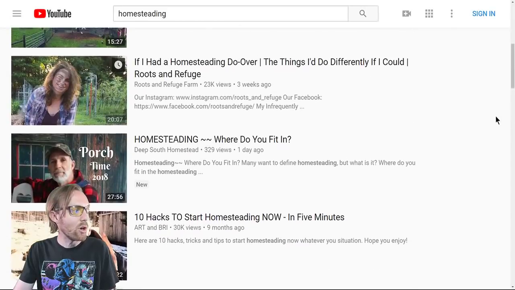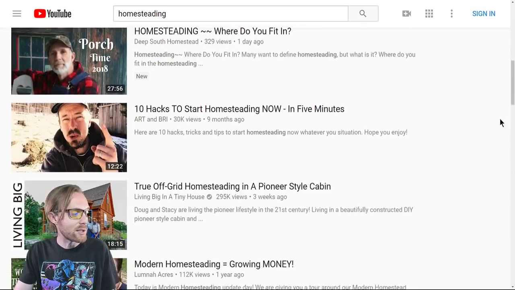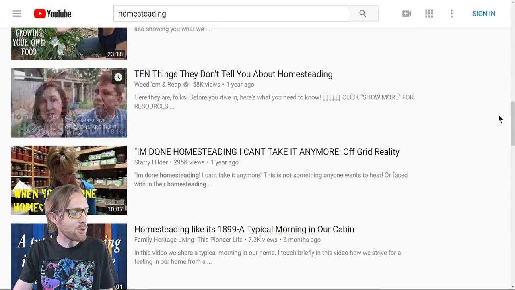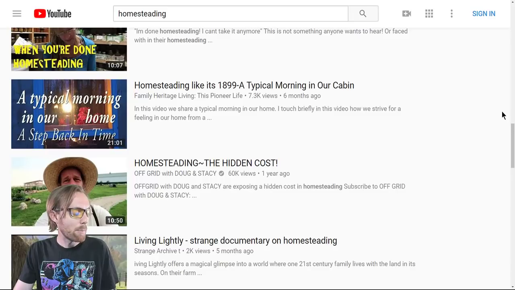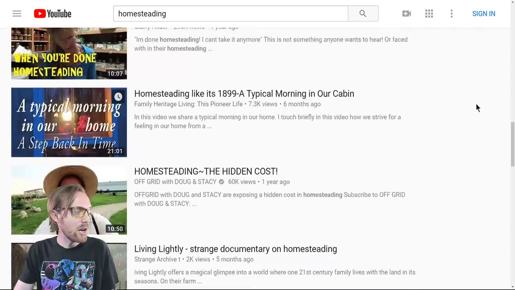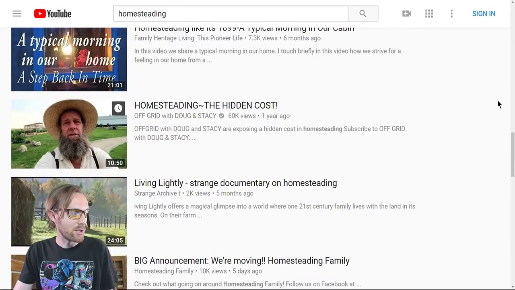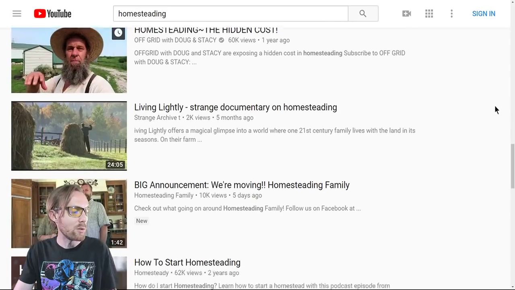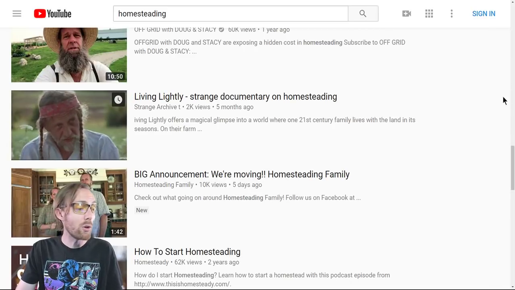Like here in homesteading, all of these thumbnails look really natural and they're showing the outdoors and it's generally got a friendly looking face and it looks honest. So perhaps you could stand out by having some brighter, more vibrant colors within this space. Perhaps a lot of these thumbnails have 2 to 3 focus points. Perhaps only having a single focus in your thumbnail like Off Grid with Doug and Stacy has could be something that could work. Nobody's drawing a singular focus in their thumbnails effectively here, so perhaps that's something that you could do with a circle, arrow, and so on.